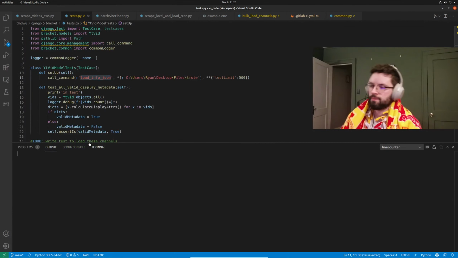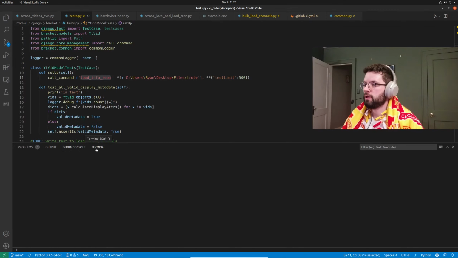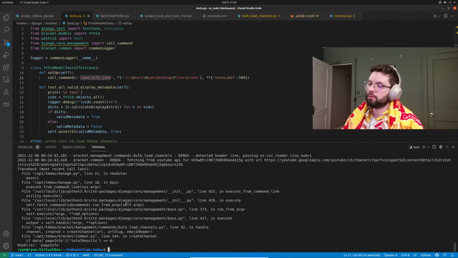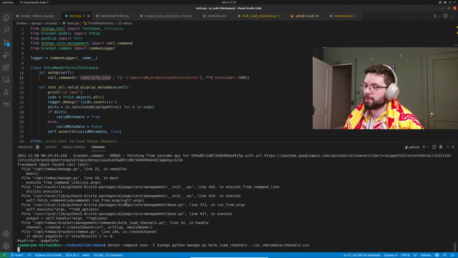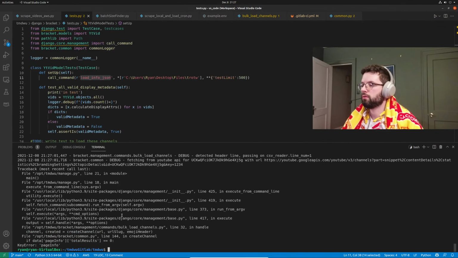So since everything can be built and run locally as well as on GitLab, I don't need to commit every time. I can actually just run the same exact test that I'm running in the cloud, and everything I know is going to build exactly the same.